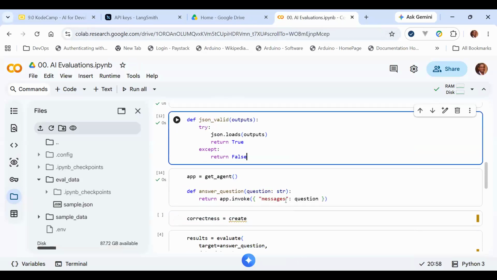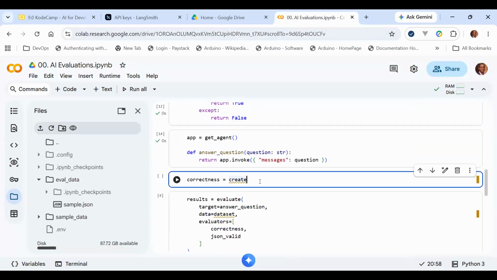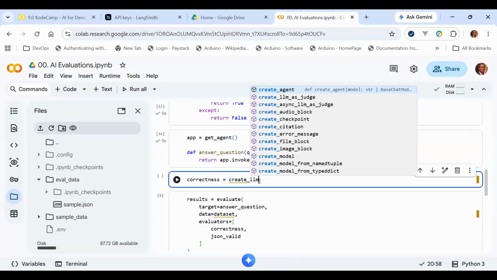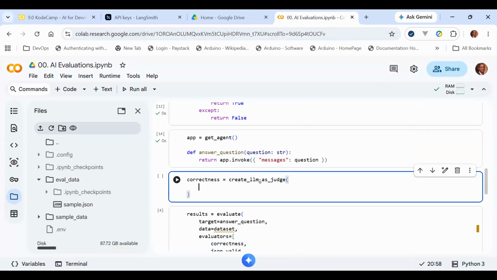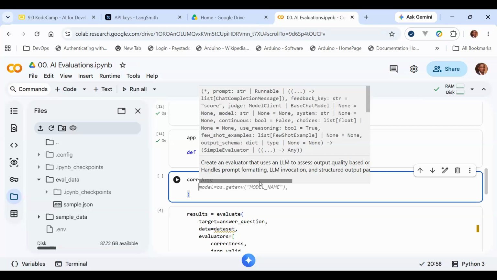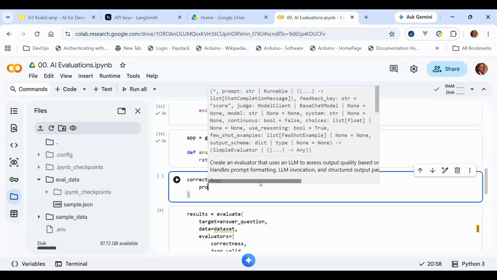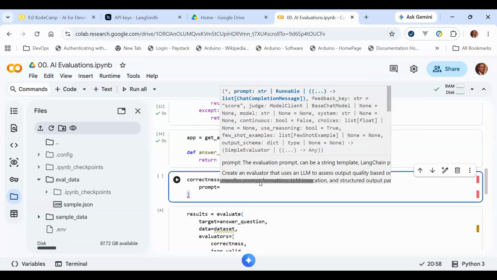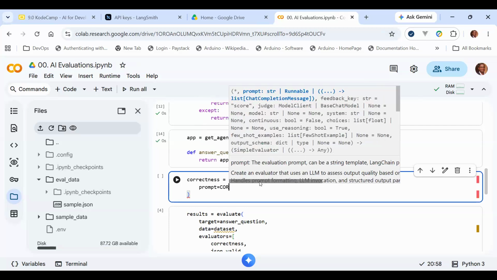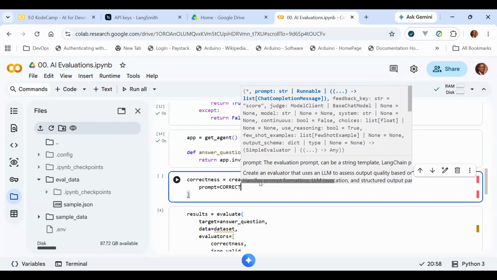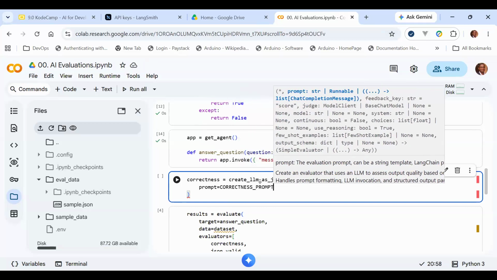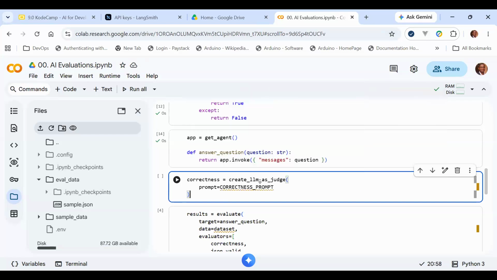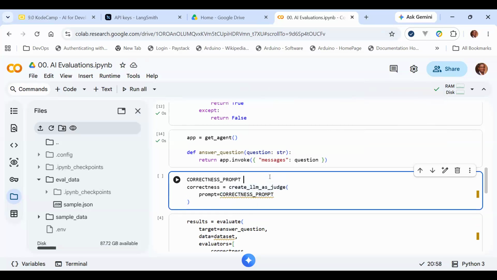It has parameters, right? The first is prompt, I think that's the most important one, the prompt that we want it to access. So we can say correctness. Of course, we have to establish this prompt, so let me just put it here as a constant.